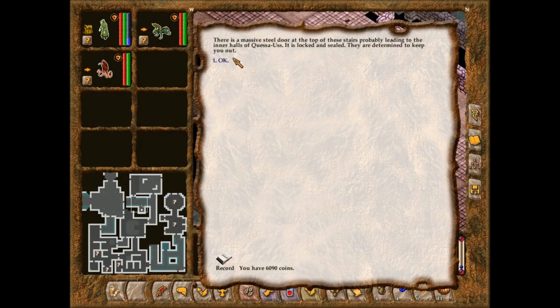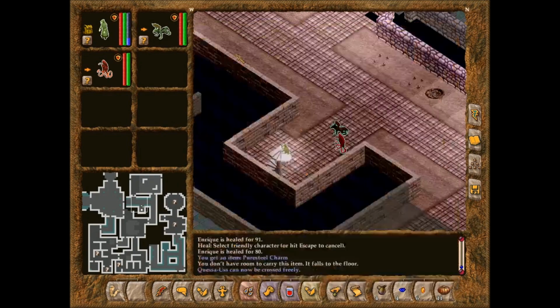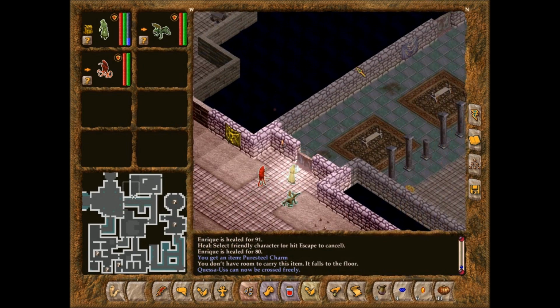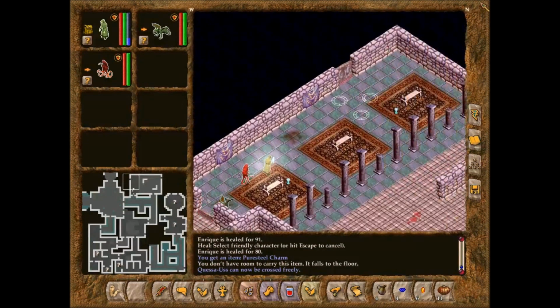There's a massive steel door at the top of these stairs, probably leading to the inner halls of Kesaus. It is locked and sealed. They are determined to keep you out.